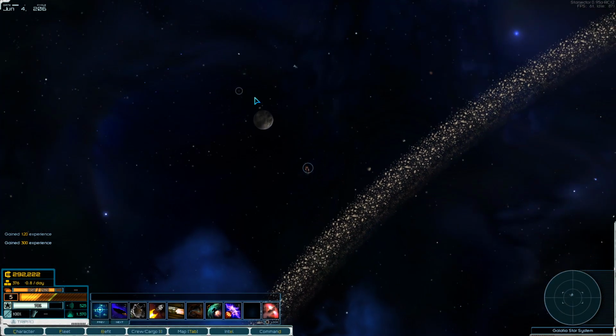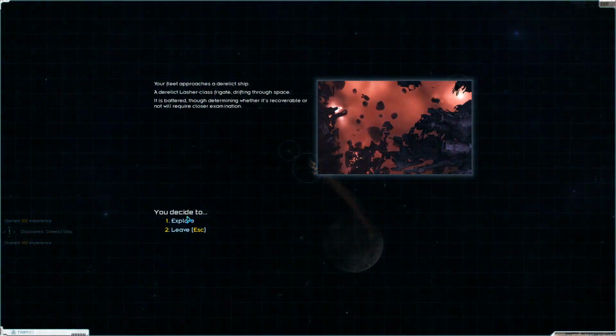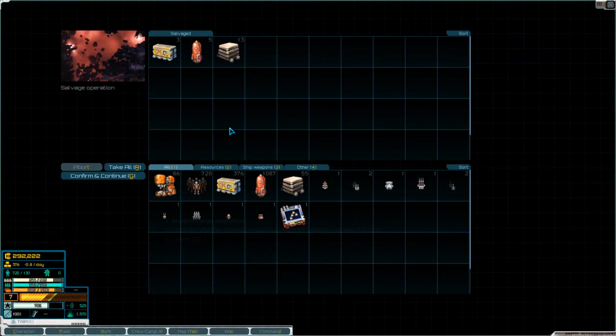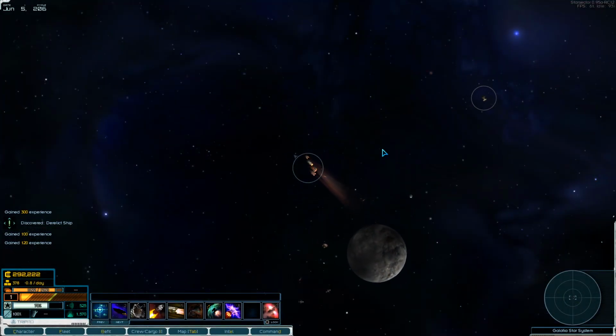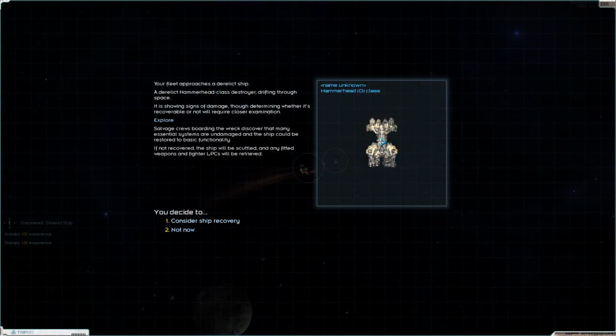Not great. Should have 1 or 2 more. There's a Lasher, and there's the Hammerhead there that I was looking for. Good. Those are always available there. All these ships are always the same hulls in the area, but I don't know that the damage condition of them is always the same.